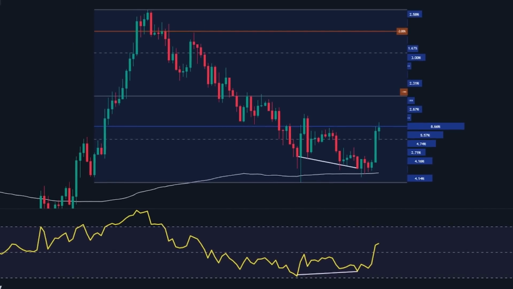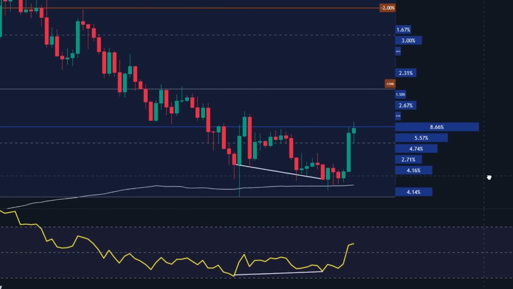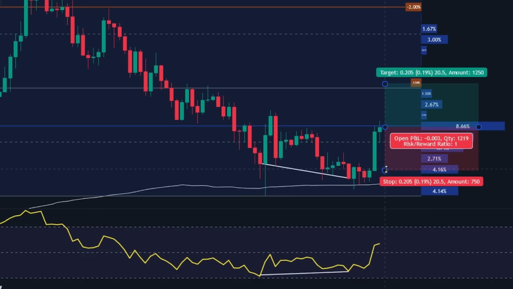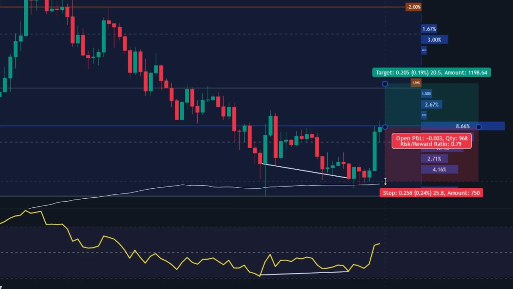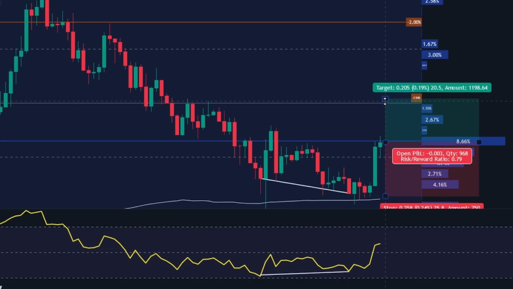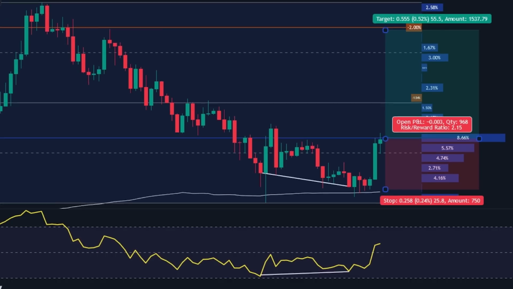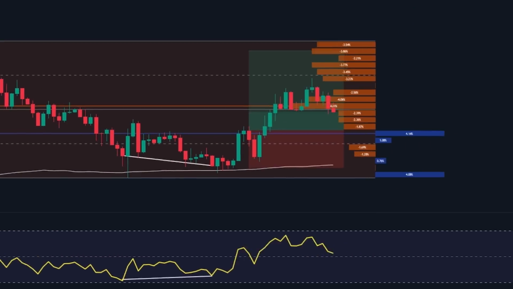All of these signals indicate that it's a good idea to enter into a buy position, so let's enter into a buy position here. We will be placing the stop loss at the recent swing low. For the take profit, we will be targeting a price point just below the minimum bearish bin, aiming for a risk-to-reward ratio of at least 2. Now let's see how the trade plays out.